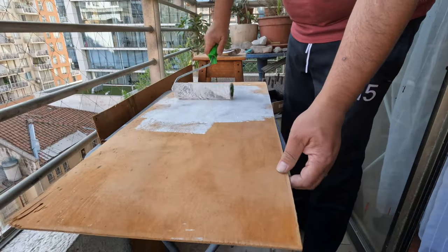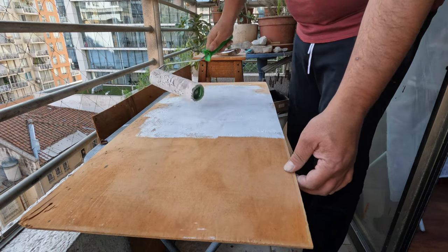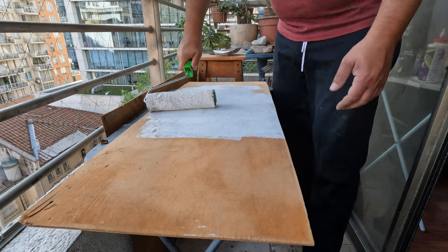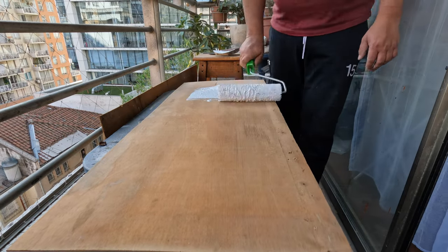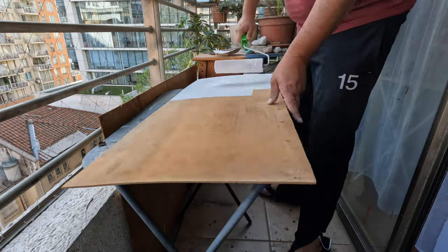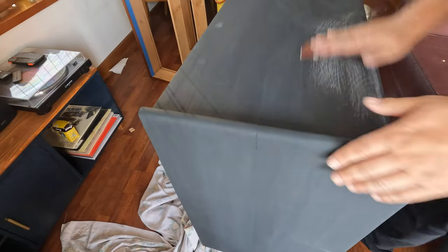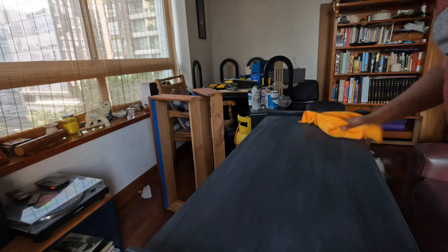After checking that the bottom panels will work on the drawers, I started painting them with white paint. However, I soon ran out of paint. I lightly sanded before sealing the piece. I used the same poly, it's my favorite.